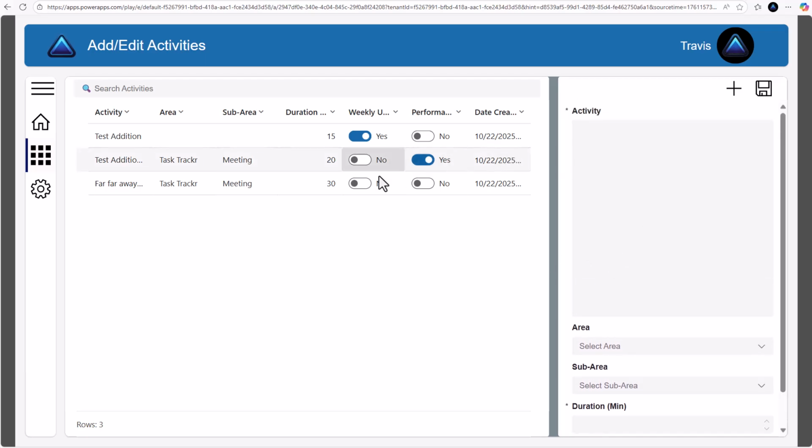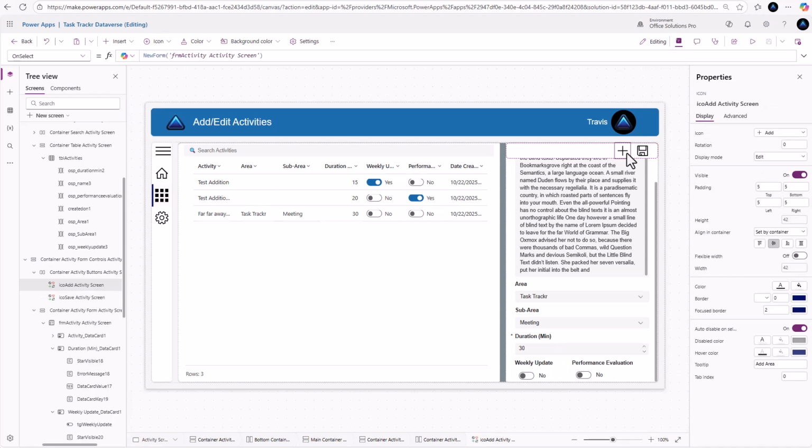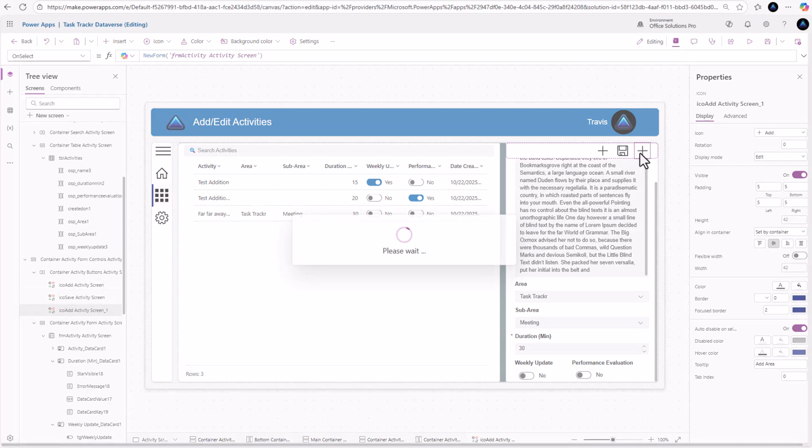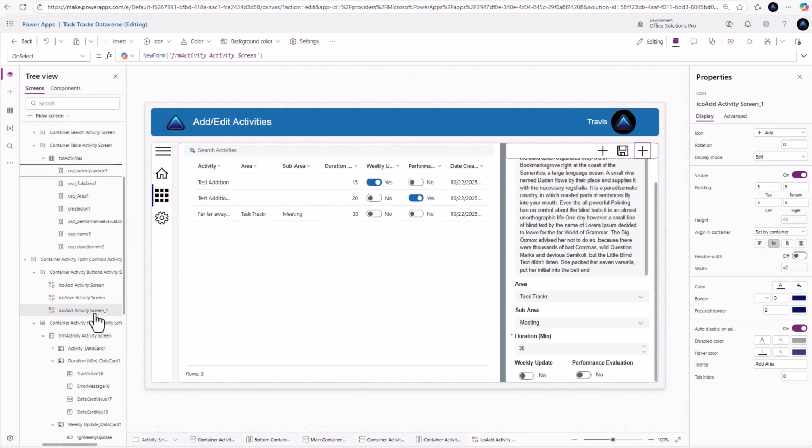Now, one thing we might have to do is add a delete button, but if you're adding it in there, most of the time you're needing it. So I don't know that you necessarily do need a delete button, but we could add that in there. So let's go ahead and add a delete option in here. So let's go ahead and copy this button, and we'll go ahead and paste that. And we'll just go ahead and move this to the other side once it's done building that.